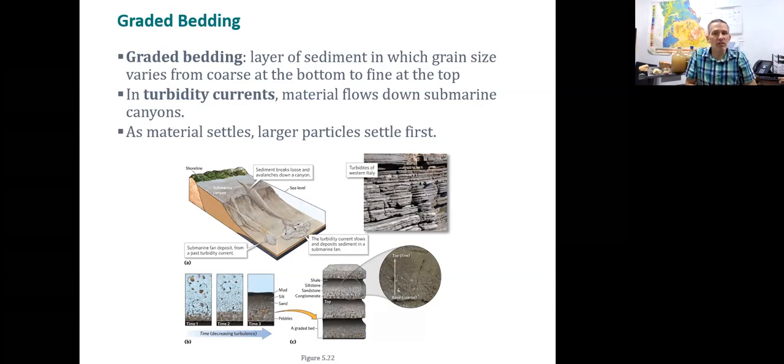And as it turns out, this is very, very useful because sometimes on occasion, we can go to look at the Appalachian Mountains and places like that where the rocks are tilted and no longer horizontal. And as a result, we can figure out which direction was up, should these rocks get tilted this way or this way under formation. If we're starting to see this graded bedding with this big stuff grading to fine, that big stuff grading to fine, I know that the rock was tilted in this direction.